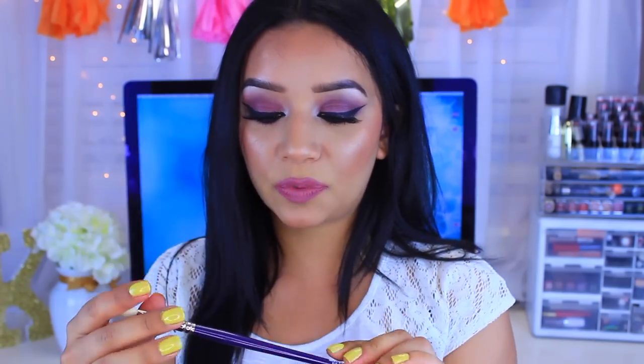So really quickly, I'm just going to go first through my eye brushes. Also keep in mind that I don't have a lot of high-end makeup brushes. I don't believe that you have to spend hundreds of dollars on brushes in order to get quality makeup. The first brush that I wanted to talk about is this one right here.